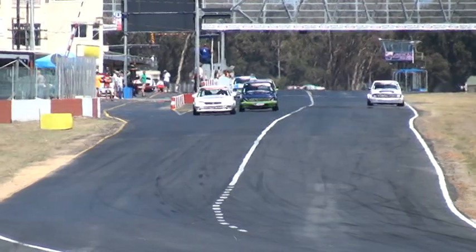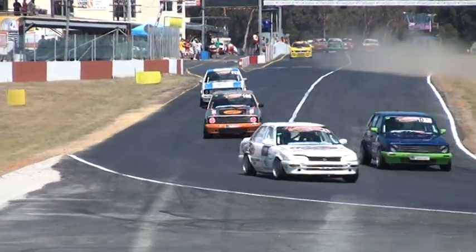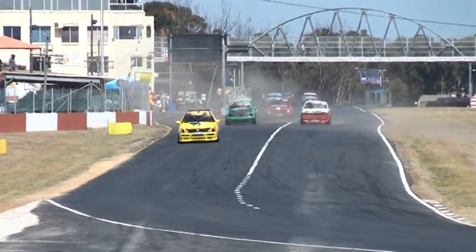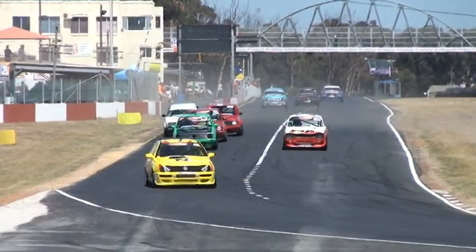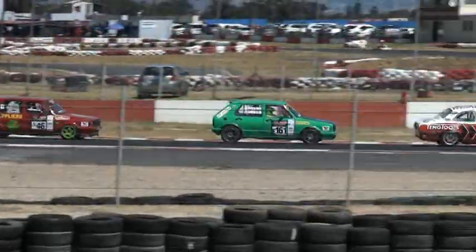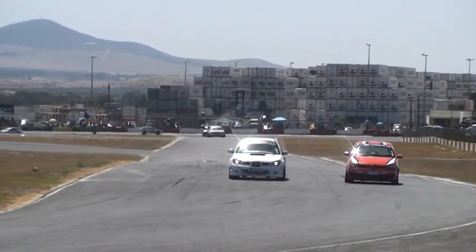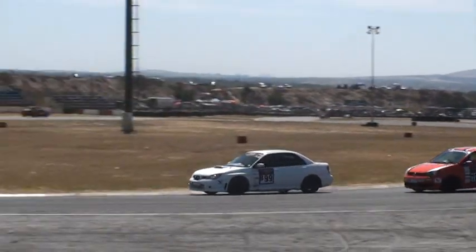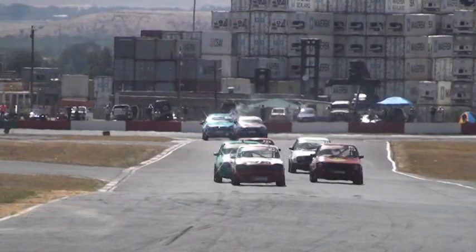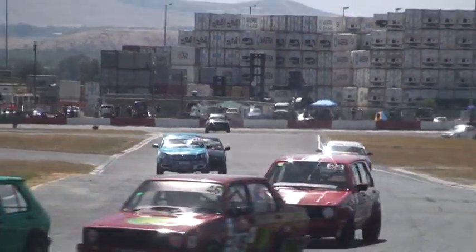Ian Long still leads Class E. Here comes Cedric Berger, a Golf, and then a whole lot of other Class E cars. They're all Class E. Somebody pulling off the track. We've got a Golf that's pulled off the track going down into turn 1, and it looks like it's Bruce Meyer. Bruce Meyer has retired the Golf just before KFM corner. Well, we've now got 5 laps down. It's the 84 car that has been retired off onto the infield.